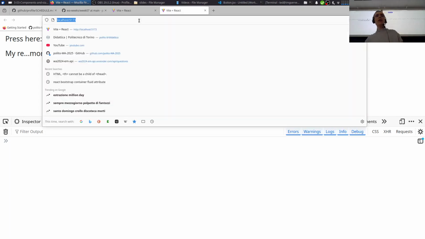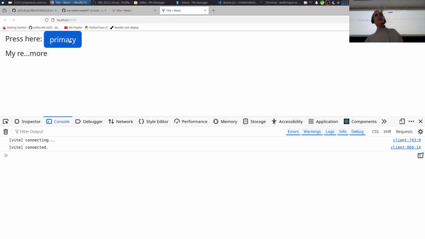So let me try again. Okay, no errors in the console. So you see, I have a state, which is now a string, variant, primary, secondary, that both defines what I'm going to show in the button, but also it's something that we can pass to children, okay? Of course, you cannot pass to parents, because props go from parents to children, okay? If we need to pass something to parents, we need a different mechanism, and we are going to see how we can do these things in case we need them.